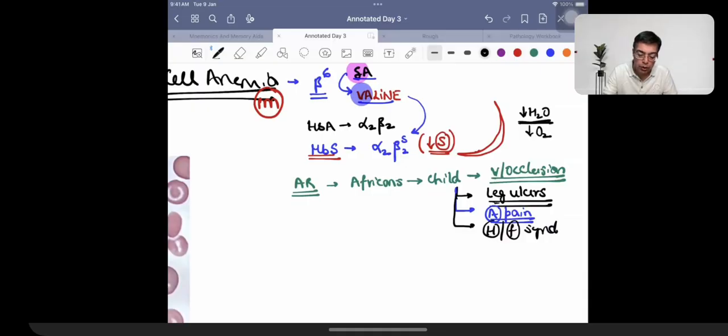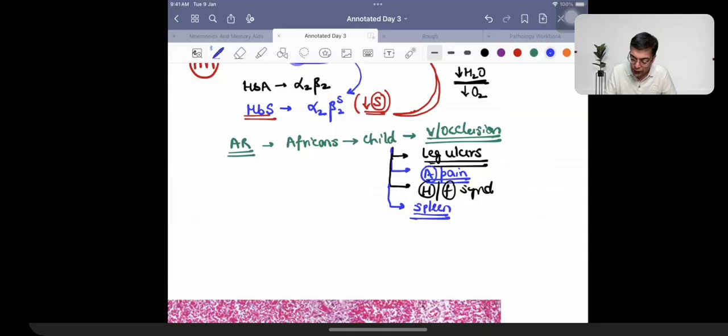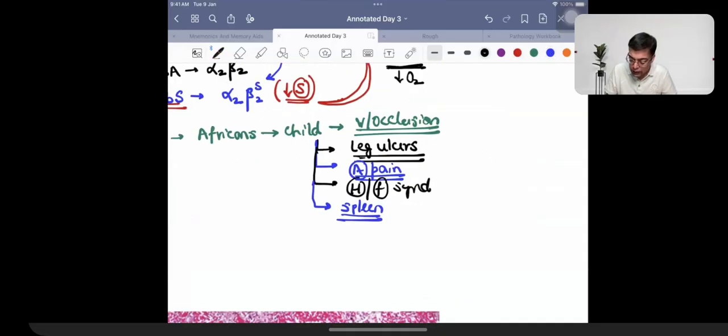What is important here is that these patients can have involvement of other organs as well. For example, the spleen can be affected. When we talk about involvement of the spleen, it is interesting to note that there is abnormal shape of the RBCs. So RBCs get trapped in the spleen, resulting in congestive splenomegaly. The size of the spleen initially increases.